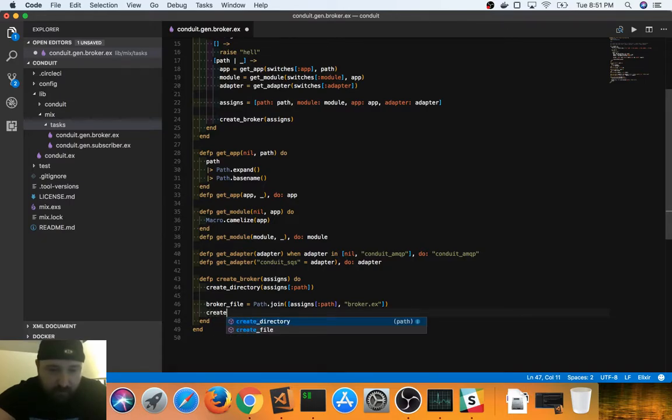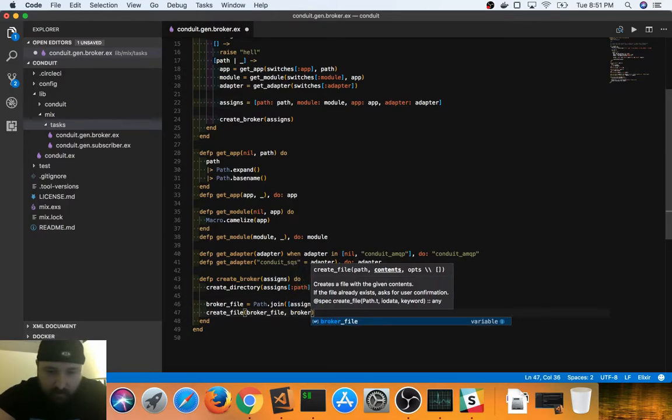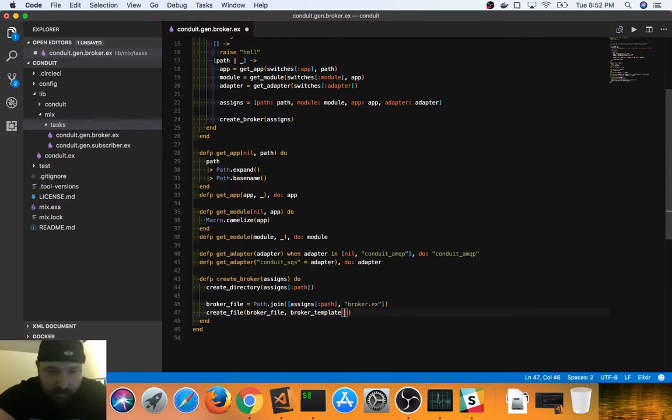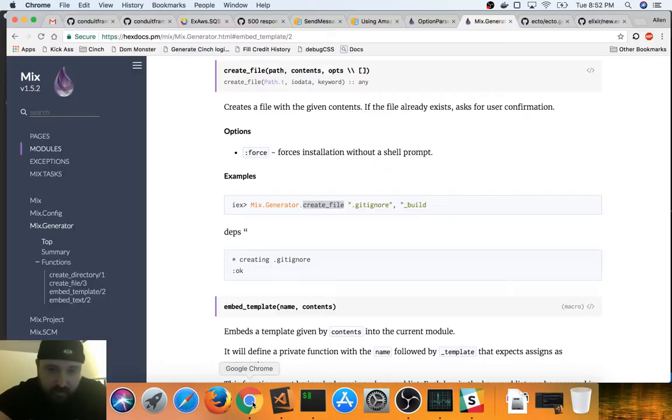Then we can do create file, and we're going to create broker file, contents, broker template, and we're going to pass assigns there, and then let's see what options there are.